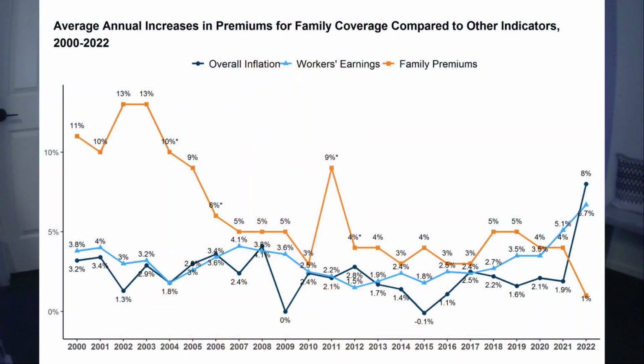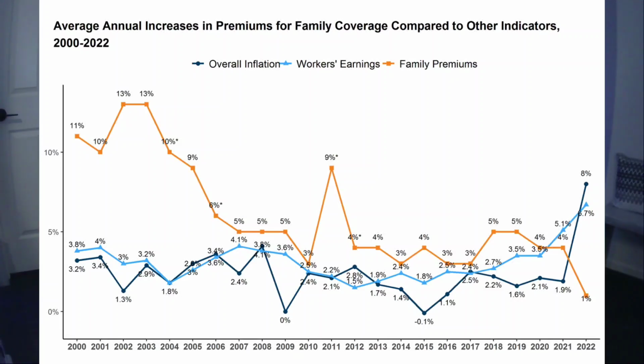it's going to break. So I have a graph here that I can show you where one of the anomalies that we saw during COVID is that for the first time since the 80s, health insurance costs were increasing at a smaller amount than ever seen before since, like I said, the 80s. So there's this part in the graph where you can see the most recent survey from Kaiser, and the second figure in this presentation is called average annual increases in premiums for family coverage compared to other indicators.